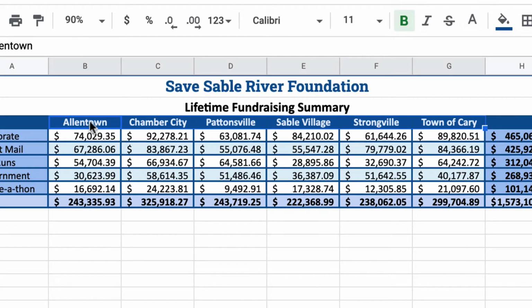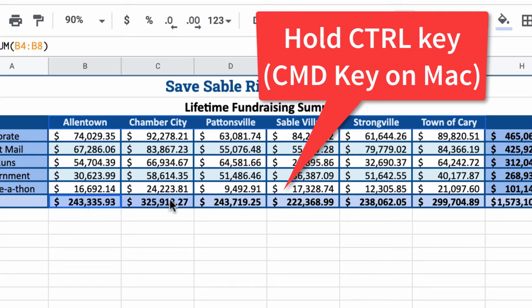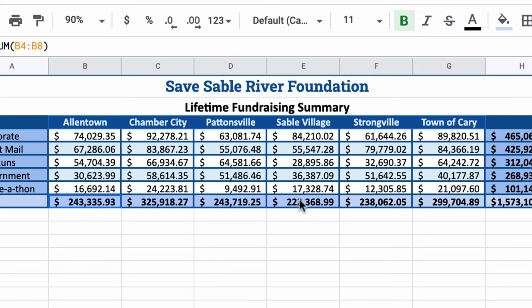You're going to drag across. If you go up, just come back down and highlight those. It's kind of hard to see if they're highlighted, but I can see things are a little grayed out, and they're highlighted right now. Then I'm going to hold my Command key because I'm on a Mac, but if you're on Windows or even a Chromebook, hold your Control key and then highlight these down here. I can see they're getting little blue outlines, which is harder to see, and I'm just going right there.